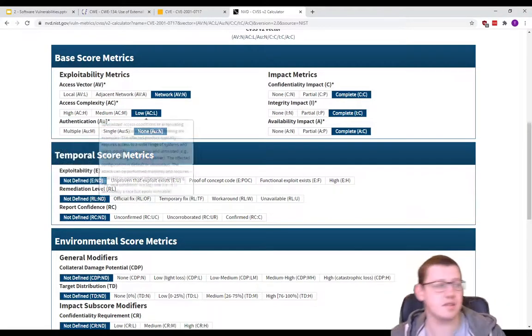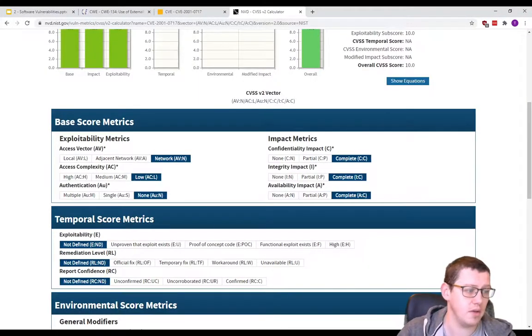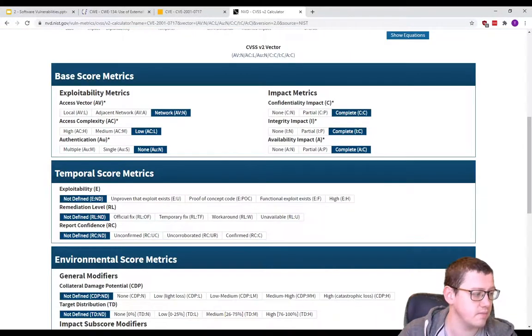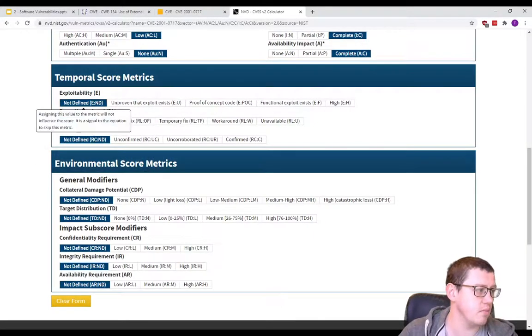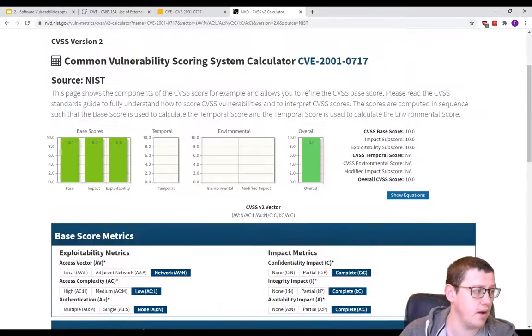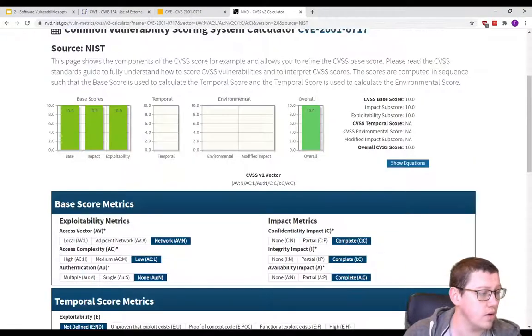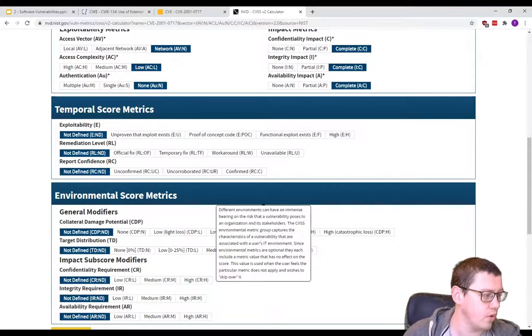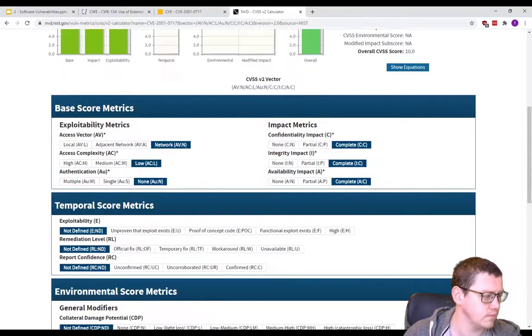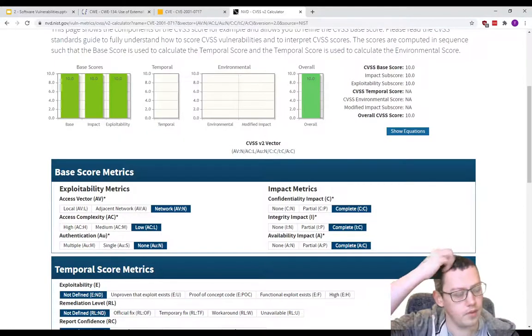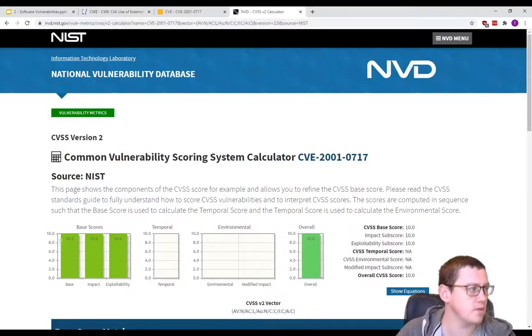Basically, that's the way they're looking at how severe a particular vulnerability is. There are some additional ways, like temporal, so time-based stuff, or environmental. But these are the main ones. The base core metrics are the ones that we see mostly, and the ones that are represented in the vector string. All right, so hopefully that was interesting.